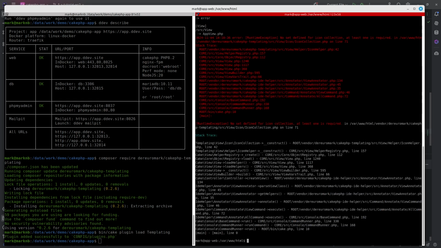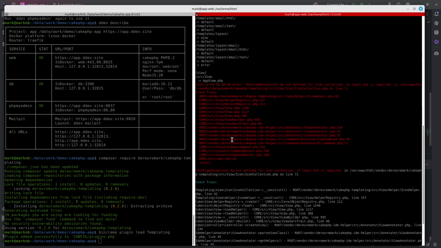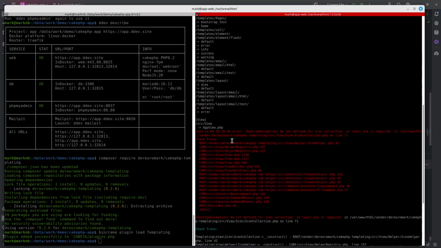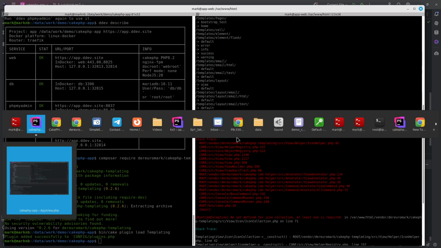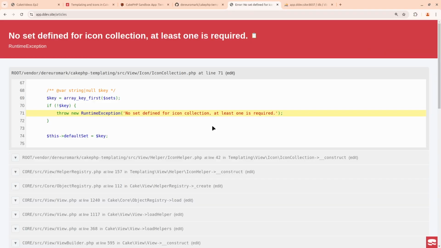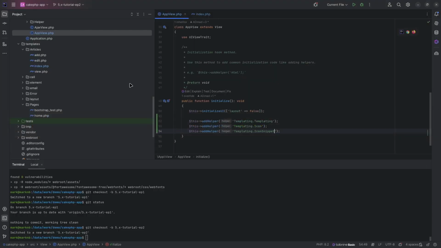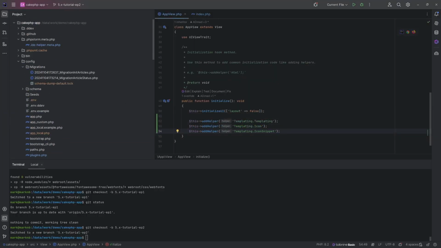So, aha. Okay, so it already detected that there is an icon helper, and that icon helper needs at least one collection to work. Yeah, makes sense, because it will now not work anymore if we don't define icon sets for the icon helper.